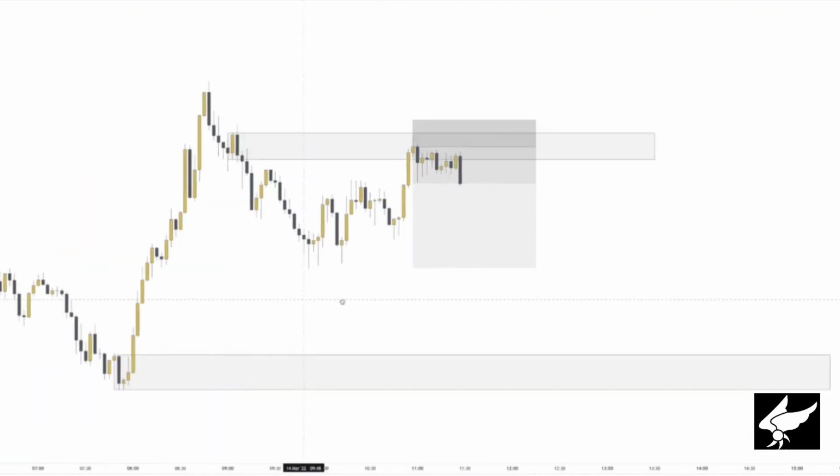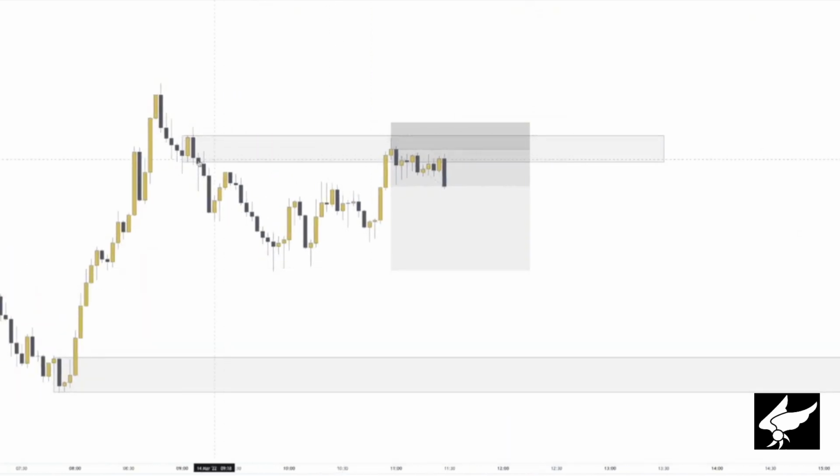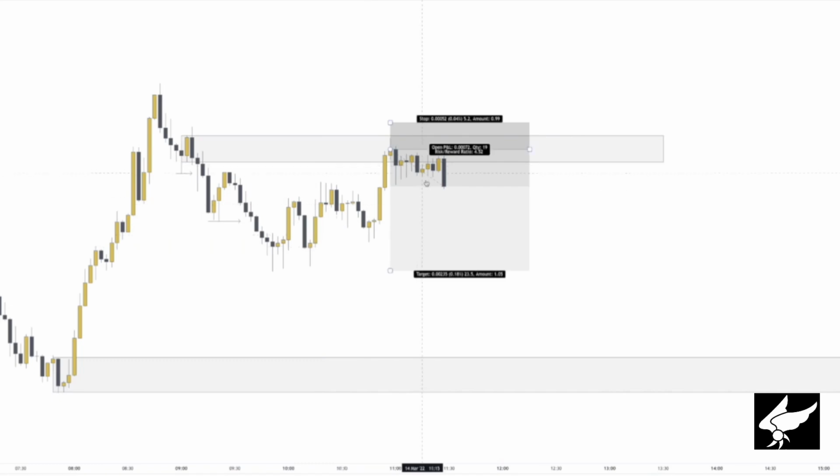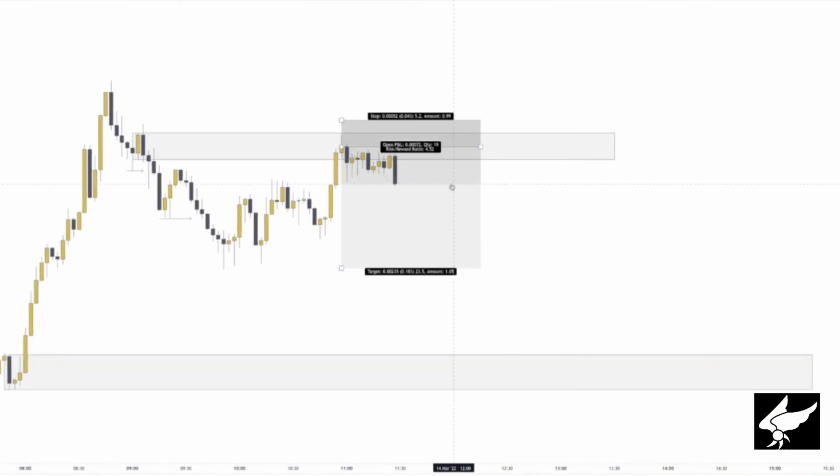So the reason I was targeting this is because this was the point of origin for the first break of structure, which was here. We had another break of structure here, right? So we're showing clear bearish sentiment. So I would like to be selling into demand to eventually be buying instead. So missed this, watched it play out.